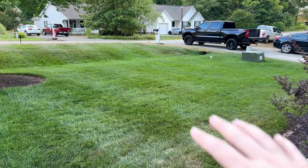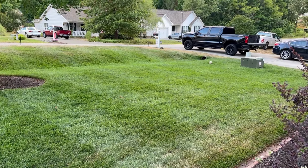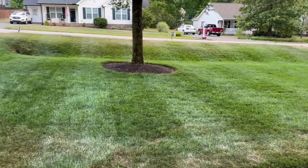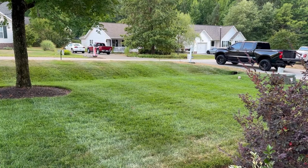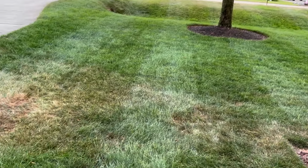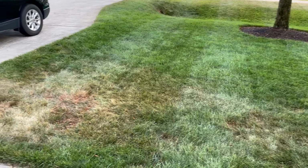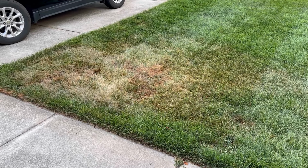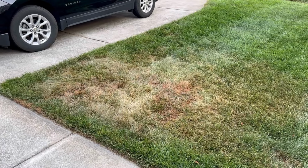And this section finally has started stressing out. I've been bragging on it, and it finally started shriveling up. I threw the sprinkler out here. This one has been stressing out more often than the right side, which blows my mind, because we've done a lot of transplanting of grass here, and I guess we've put good soil there. I don't know, the roots are better, because it seems to stress right here. Of course, with the concrete here, it could be a bunch of junk right here causing this to stress out. This big brown spot is mainly poa trivialis dying. It could be some of the good fescue, but we are overseeding in the fall, so we're not wigging out.